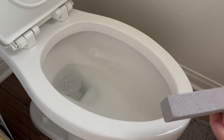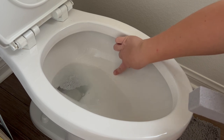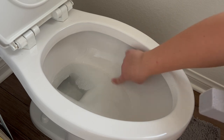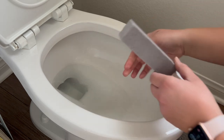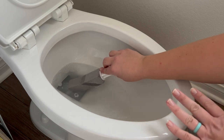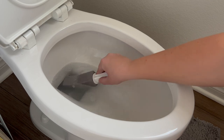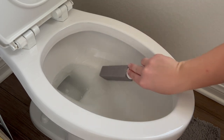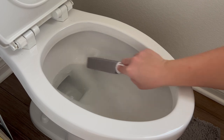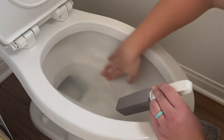Here's my freshly cleaned toilet — you can still see the bubbles from the last flush, and you can see there is a ring around the toilet. No matter how hard I scrub I've tried to scratch it off with my finger and it just stays. So apparently you have to soak the pumice stone — it won't work dry — so we're gonna soak it and then scrub.